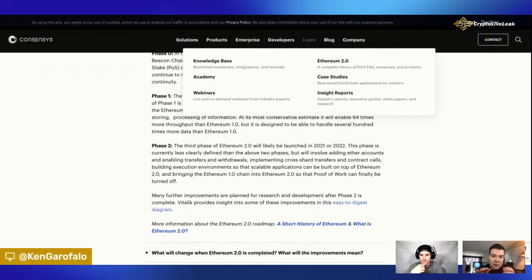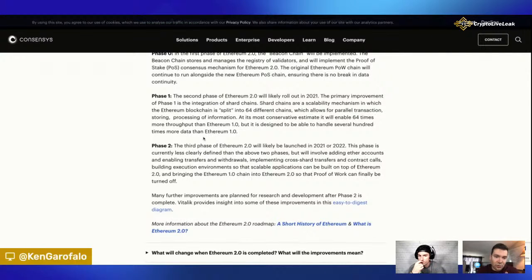So they go phase 0, which we're currently in, phase 1, which is not yet, and phase 2, which is the third phase of Ethereum 2.0, will be launched in 2021 or 2020. So again, very vague on the dates here. I guess this is to allow them to address any upcoming issues that may appear that they haven't run into yet. You always, like you said, under promise, over deliver. So they're giving themselves some room there. Yeah, it's a good move. It is. Yeah, it totally is.